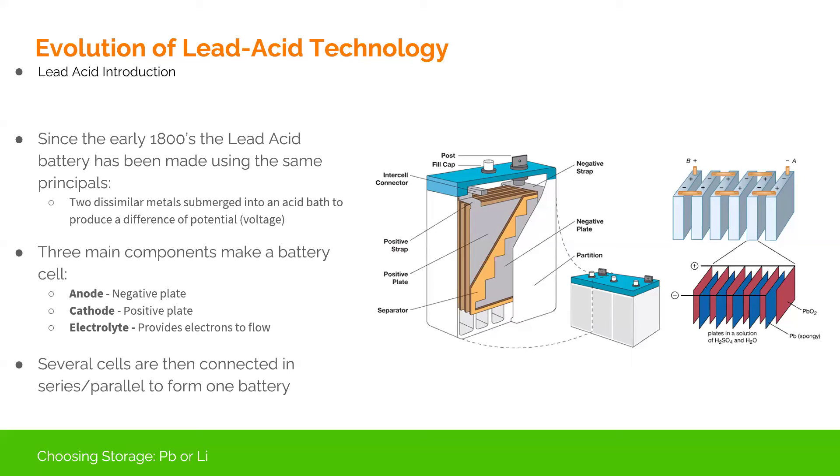The downside of modern sealed batteries is they require guessing what's inside, because you can no longer take a physical reading of the internal state. AGM and gel batteries — you have to use a load tester to actually understand how much power is inside. We have our positive and negative terminals and fill cap at the top. They've come a long way with fill caps — most have a recovery system now, so watering requirements are lower. Essentially this is a 2-volt cell — so with six cells in series, we build up to a 12-volt battery.